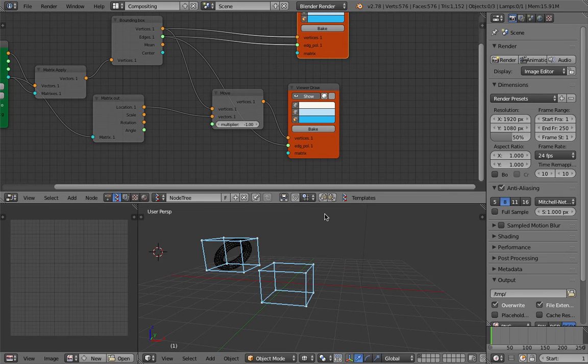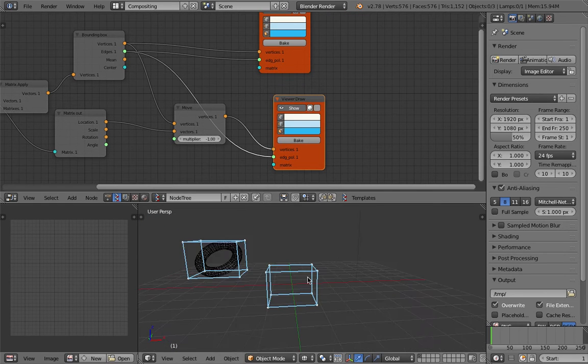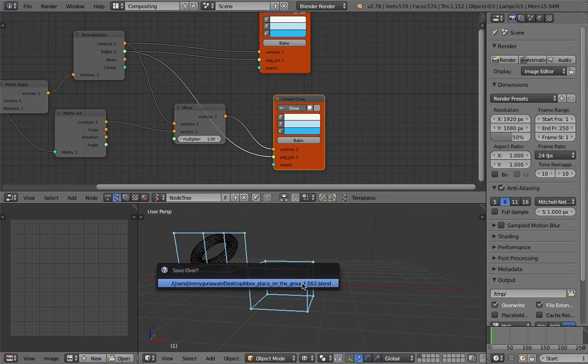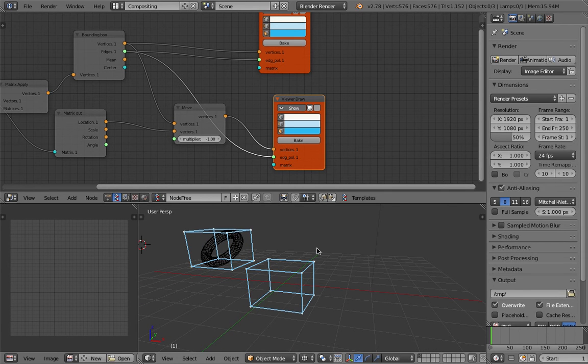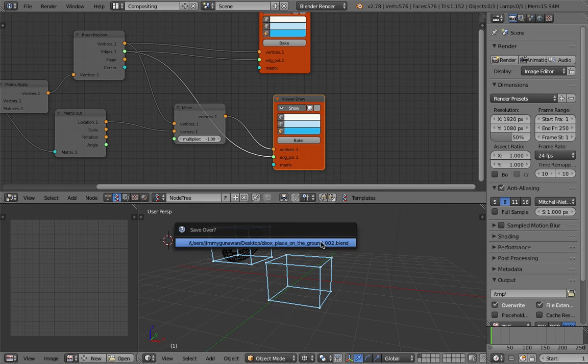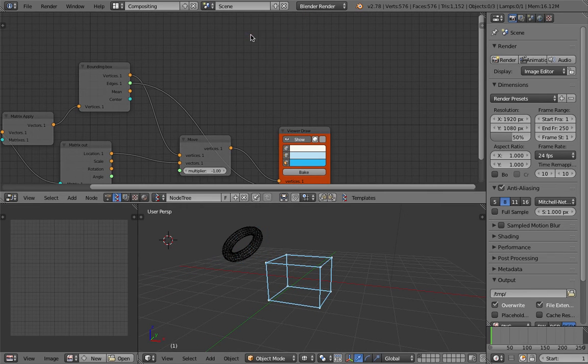So let's do exactly that. We just need to find out the height dimensions, like the max dimension of this box. So I can hide this now.